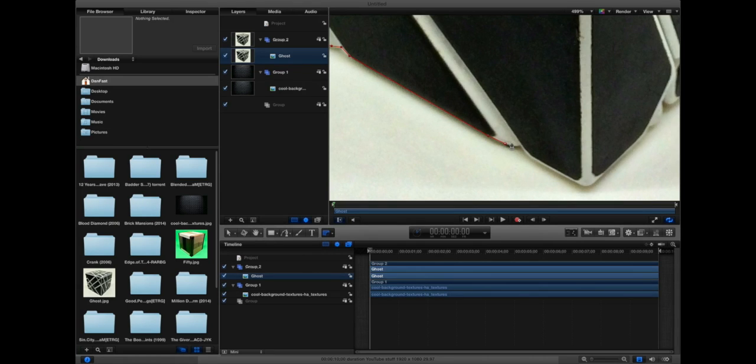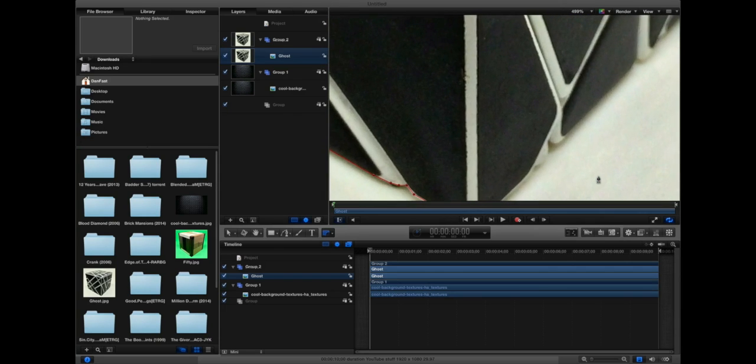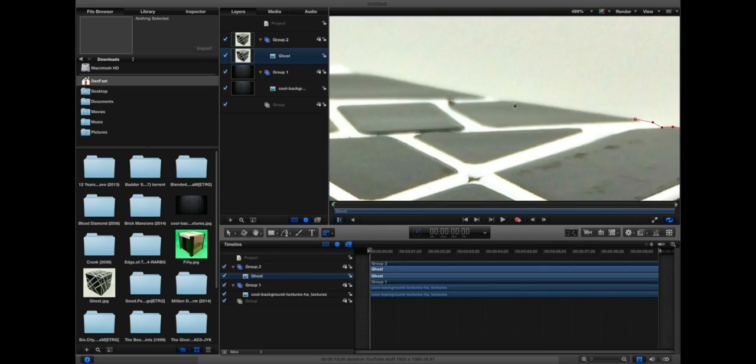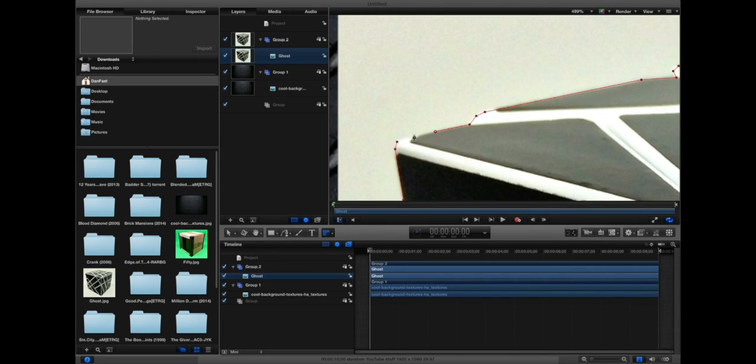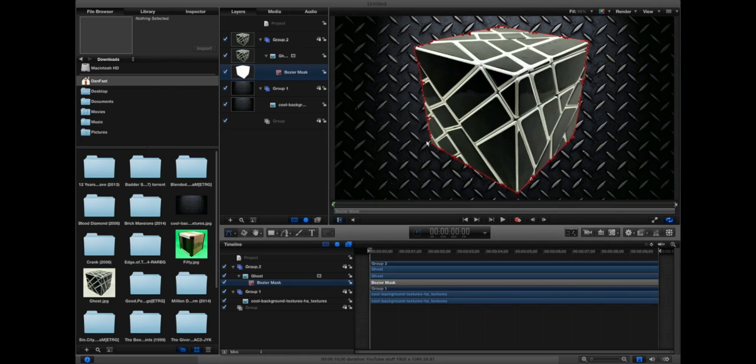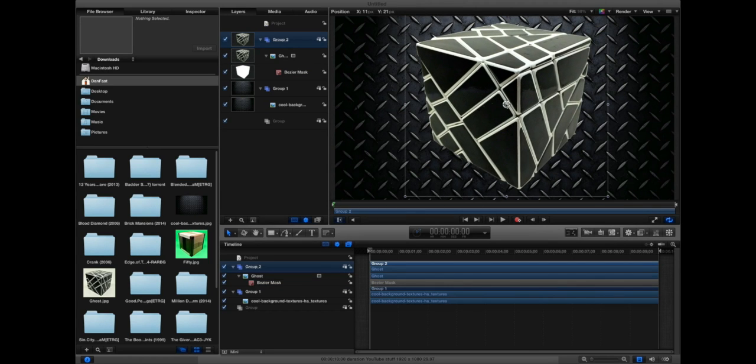If there's a curve, you need to put more pieces in, like more of these things. But if there's a straight line, you can go right to the straight line and fix that and just get it all at once. So I'm going to fast forward this just to get through it, because I think you guys have the basic idea of what I'm doing. Okay, so I'm just finishing this up, and then I click the first one to close it. As you can see, I have now cut that out. And I think I did a pretty good job on that one.